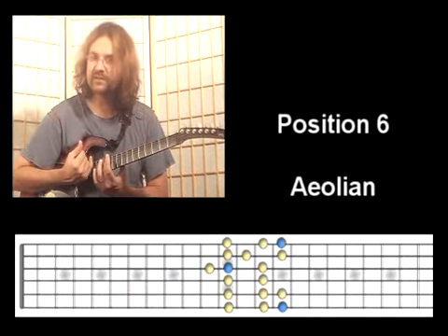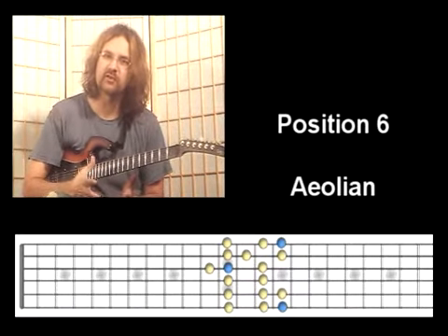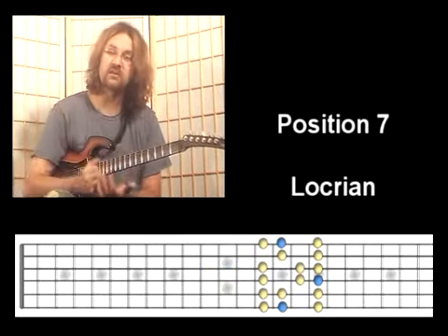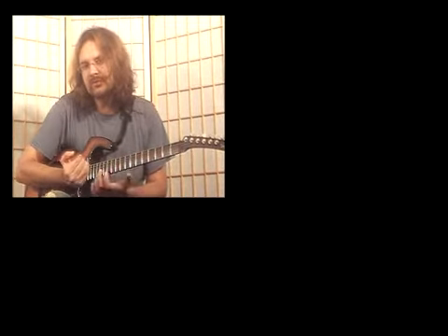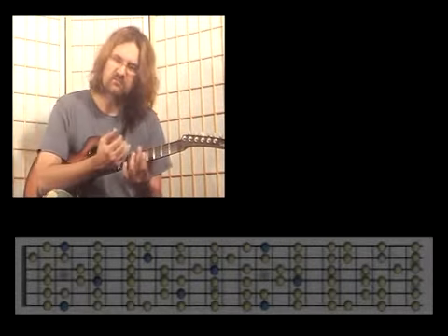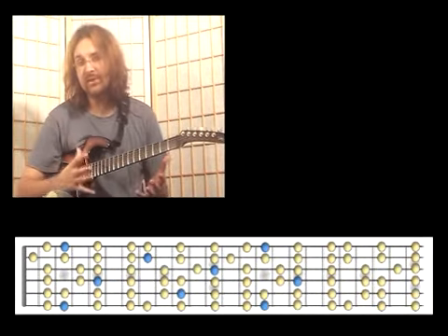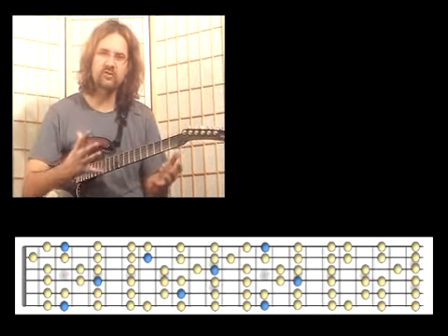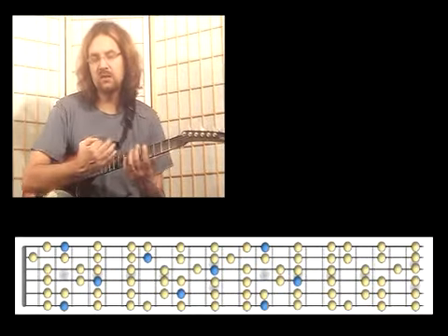The sixth position is going to be called the Aeolian mode, and that Aeolian mode is also known as the natural minor scale. And the seventh and last position of our diagram is going to be called the Locrian mode. So 7 positions, 7 modes, that's the basic. As you see, these 7 different modes or positions are all linked together because they are extracted from a common major scale. That principle of extraction from the same major scale is going to be very helpful in order to play all over the fretboard.